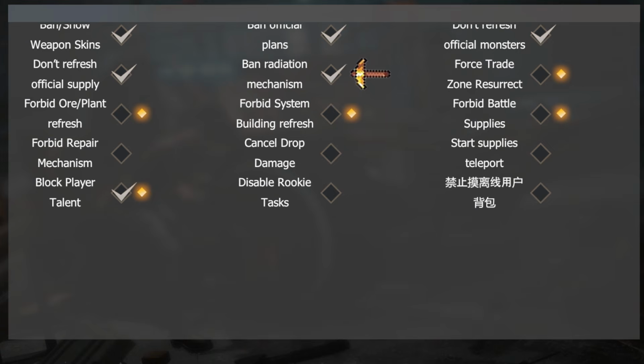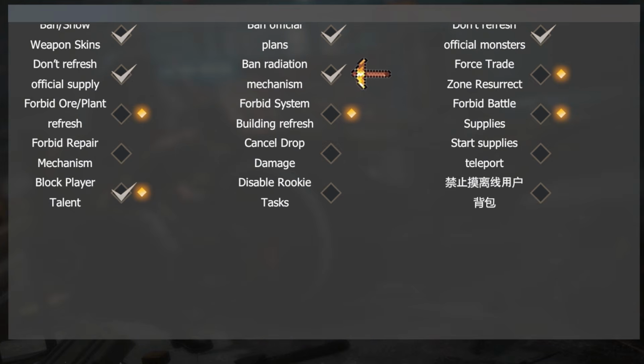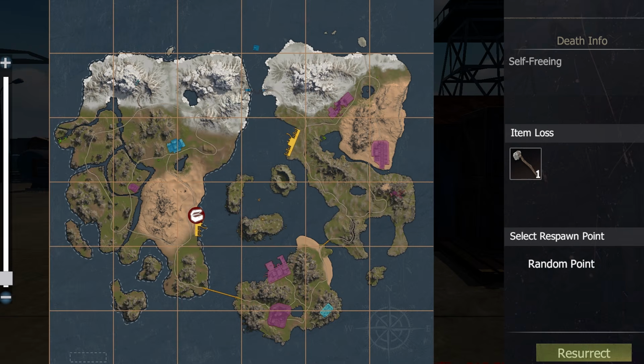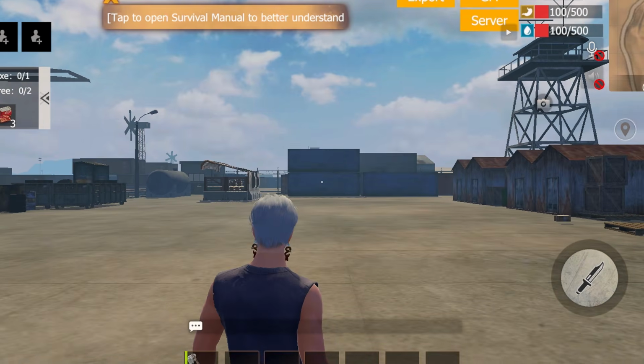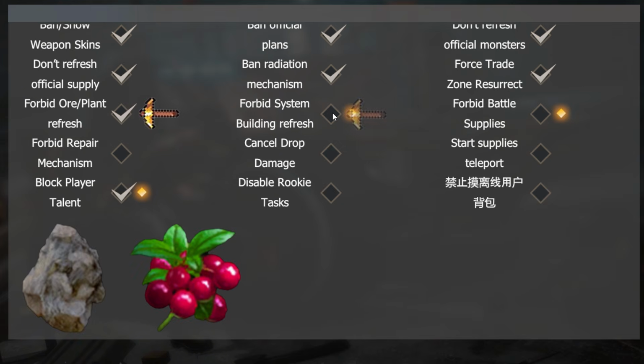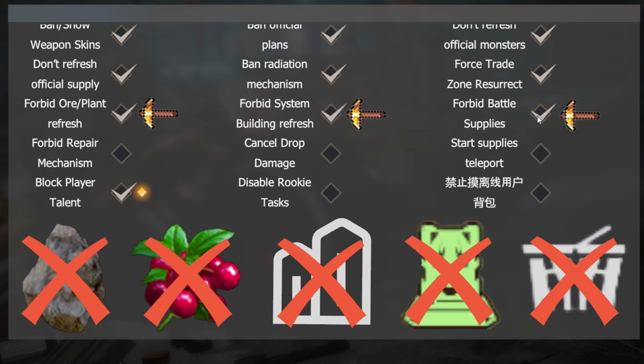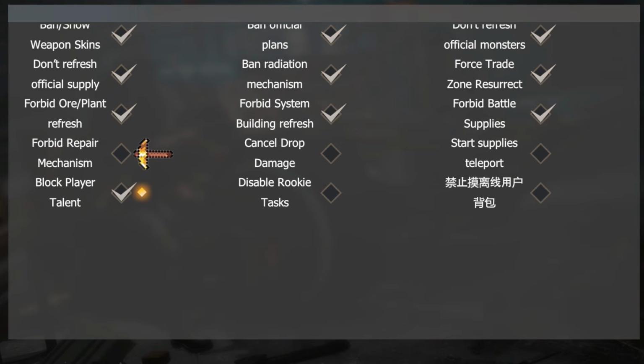Ban radiation mechanism can cancel radiation damage in radiation zones. Force trade zone resurrect ensures that survivors will respawn in the trade zone after dying. Next, you can remove ores, plants, NPC houses, anti-gravity launcher, battle shop using the checkboxes on this line. Forbid repair mechanism will disable the maintenance mechanism for cabinets. Cancel drop damage allows players to fall from heights without taking damage.